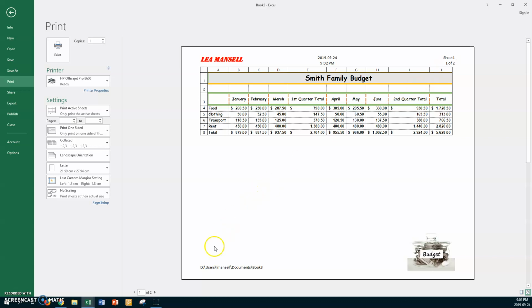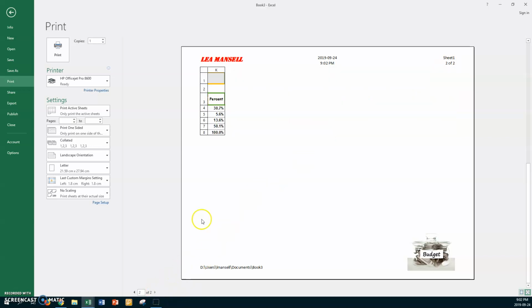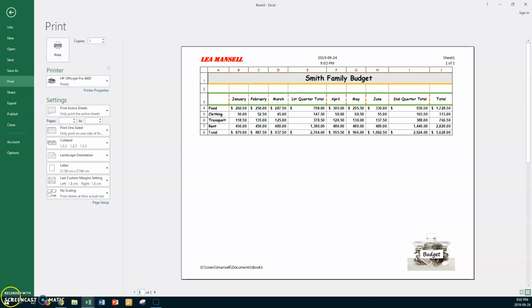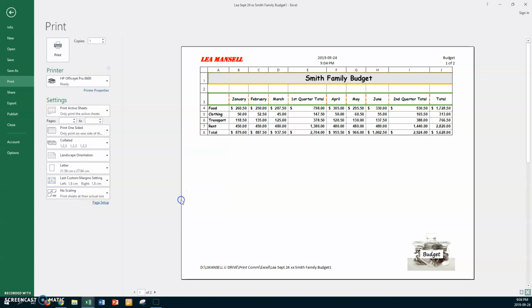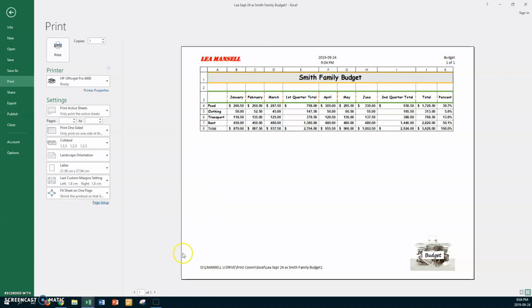Now, we still have got 2 pages. Take a look here. We've still got 2 pages. All right, so when you get in a situation like this, you don't print it. And so now what we want to do, and you can see the 2 pages, we're going to go to Page Setup. And here's how you fix that. You want to say Fit to 1 page. Just click on the Fit to radio button and say OK. So now your work, check it, says fits on 1 page.